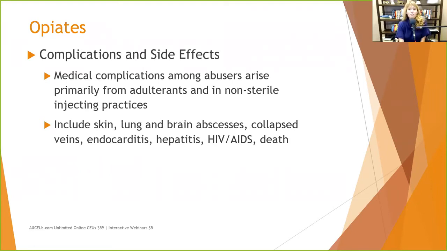Complications. Medical complications arise primarily from adulterants, meaning somebody put something in there like Comet, or something really nasty just to extend the amount of the drug they had, or they put in something cheaper to produce like fentanyl. So you may have really high quality heroin cut with really cheap fentanyl, and fentanyl is 50 times stronger than heroin. So if somebody uses their normal heroin dose and they're taking fentanyl and don't realize it, again, overdose.